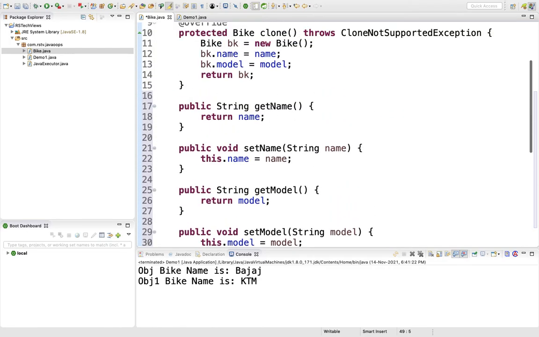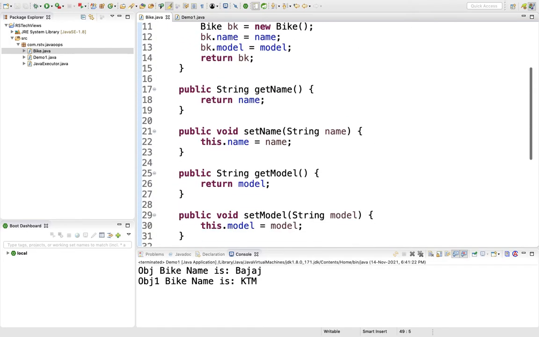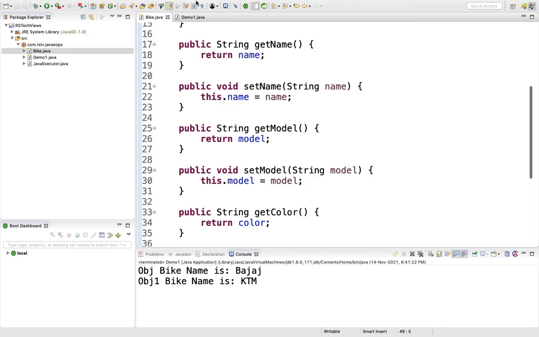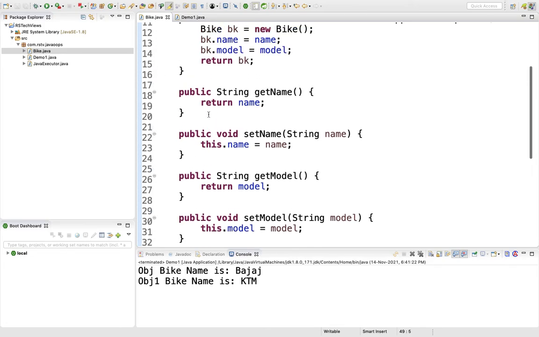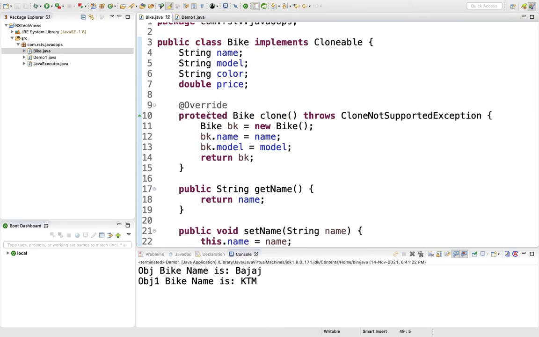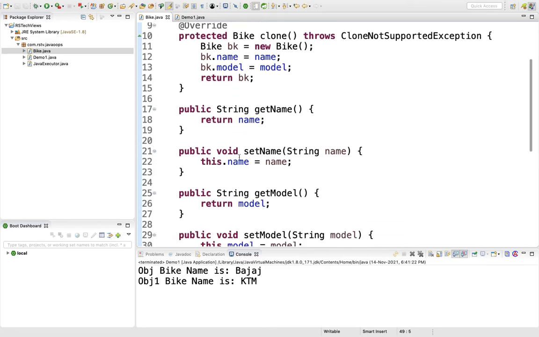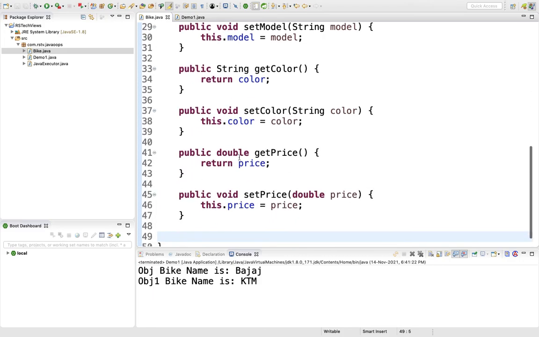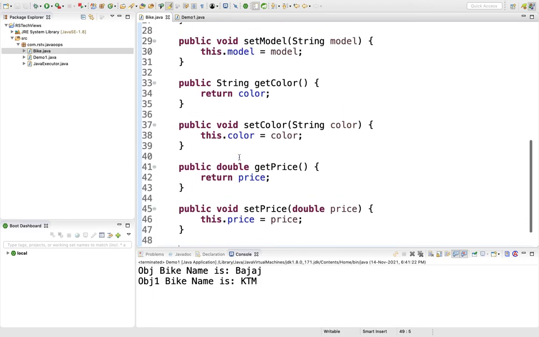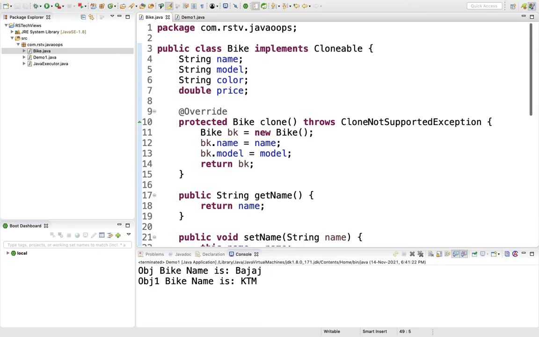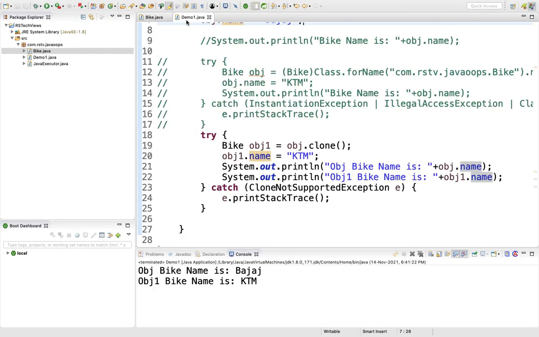Okay, so these are the setters and getters methods. This also we'll discuss in the OOPS concepts. Okay, so why we are using these setters and getters methods. Okay, so I have the setters and getters methods.